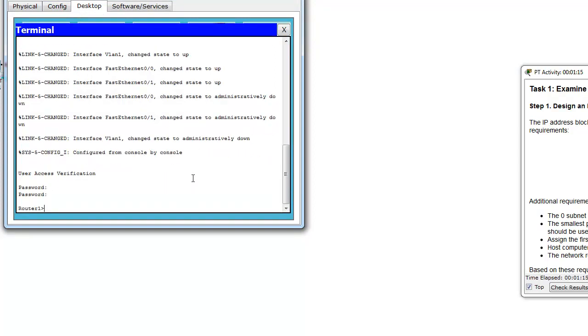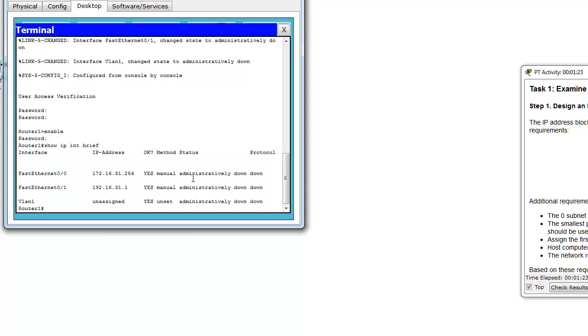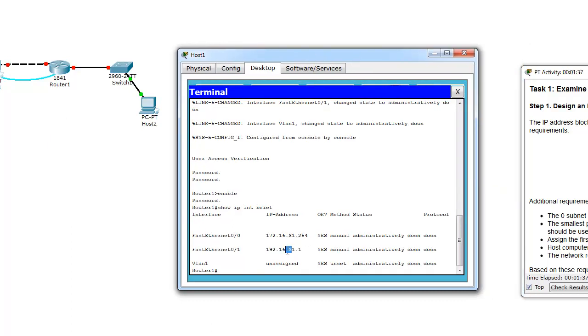Let's see, Cisco, enable, class. Let's do a show ip int brief. It'll show the interfaces and the IP addresses. All right, see, this is wrong. That says .30, but it should be the .31 network. This host 1 is on a .30 network, and this is wrong too. They want the last available, not the first available. So we're going to have to fix these two.